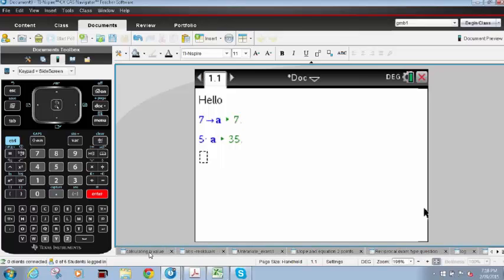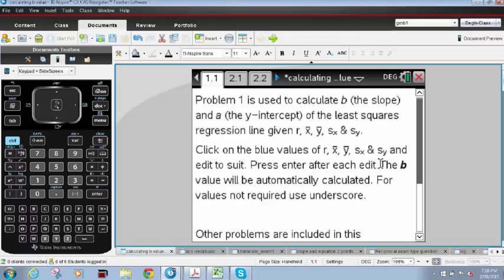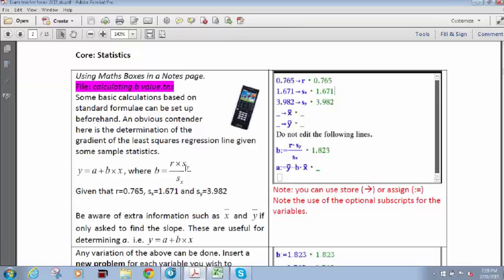This one here is one of the things that you're going to have to do with your students. Quite often it appears on the exam where you're given a standard deviation of X, you're given an R value, you're given a standard deviation of Y, and then you're asked to find the slope or the B value. So there's a couple of rules here, and those rules are given to you on the exam paper as well. And basically they're asking you to do some substitution.